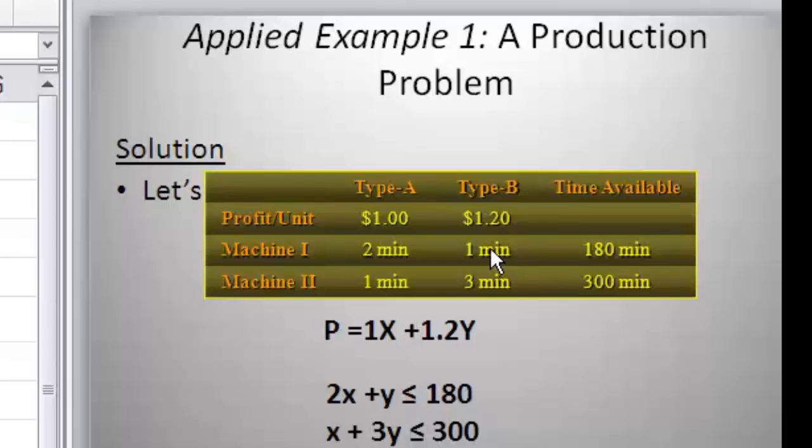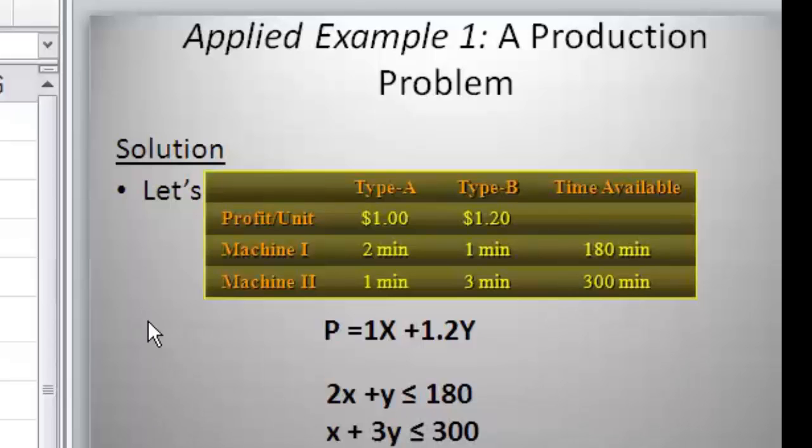Type B took 1 minute on machine 1 and 3 minutes on machine 2. And if you recall, we were constrained by 6 hours of time available on machine 1, or that's 180 minutes. And we were constrained by 5 hours available on machine 2, or 300 minutes.